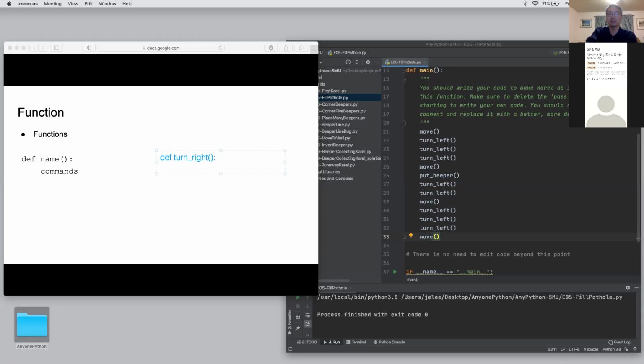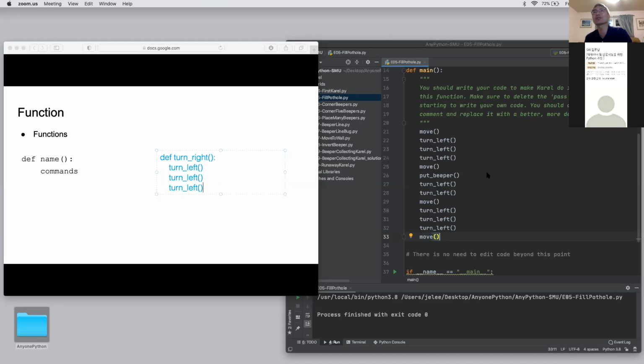Then enter, indentation, how many spaces? 1, 2, 3, 4. Then turn left. One more time, turn left. How many? 3 times, one more time, turn left. So this is your new function, created, okay?